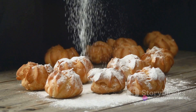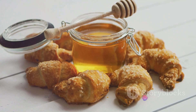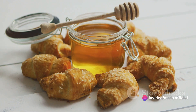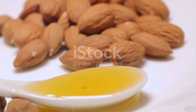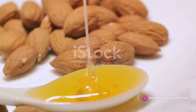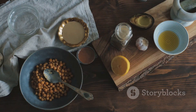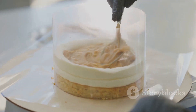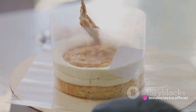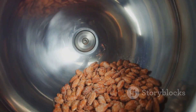And there you have it — traditional Moroccan almond and honey briouates, right from your kitchen. Congratulations on creating this Moroccan delicacy. You've journeyed through a unique culinary experience and crafted your very own almond and honey briouates, a traditional Moroccan treat that's as delightful to make as it is to savor. Let's take a moment to reflect on the journey we've taken — a voyage through a symphony of flavors and textures. From gathering our ingredients, a delicate balance of almonds, honey, and the gentle warmth of cinnamon, we embarked on a journey that brought us closer to the heart of Moroccan cuisine. We prepared the almond filling, a process that required patience and precision, resulting in a rich, sweet, and nutty heart for our briouates. Remember how we carefully ground the almonds, mixed them with the fragrant cinnamon and sweetened the mixture with honey? That was the first step in bringing our treats to life.